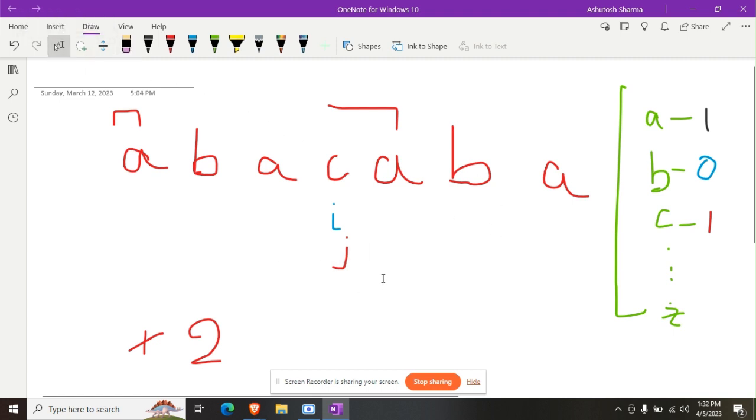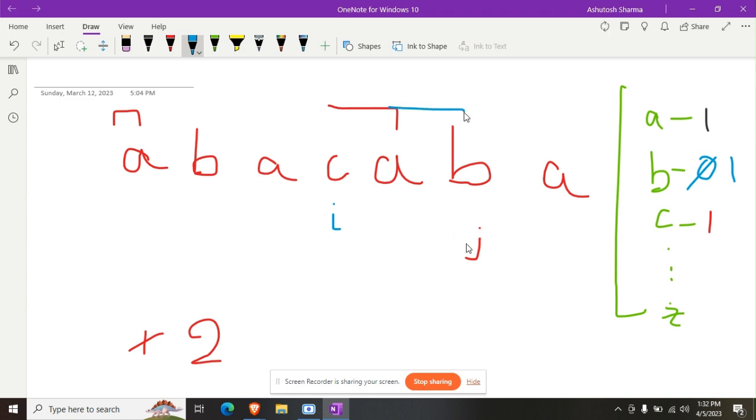That is, we move our J to the next index. That is this part and this one. Why? Because A was already counted right here. Okay. So now we move our J to this index, that is B. Now we have B as 0 right now. B will be increased to 1. So our new substring range is CAB.